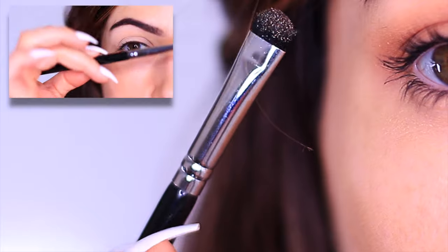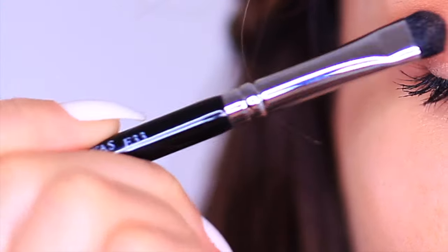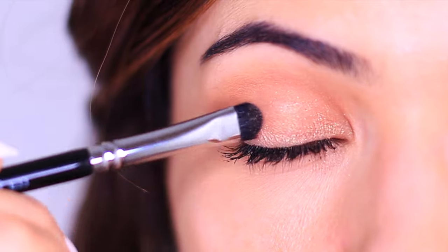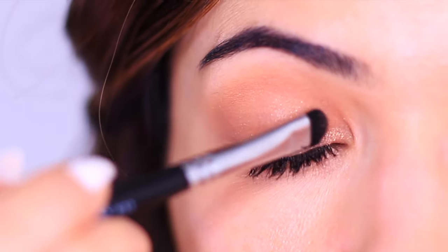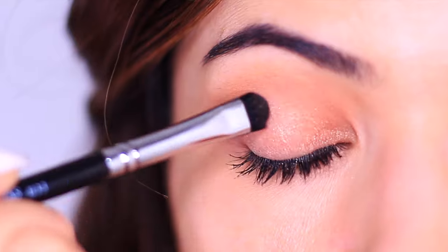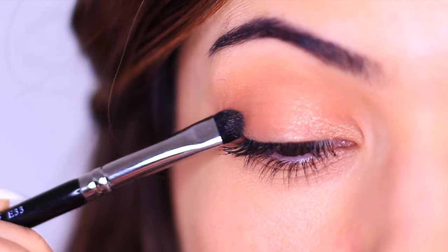Now I'm still holding the brush like a pen, and my middle, ring finger, and pinky are quite tight and clenched. This will just give us a little bit more grip and help guide the brush. And you can also see how my hand is high, but it's pulled off to the side. I'm pulling the eyeshadow across the lid horizontally.